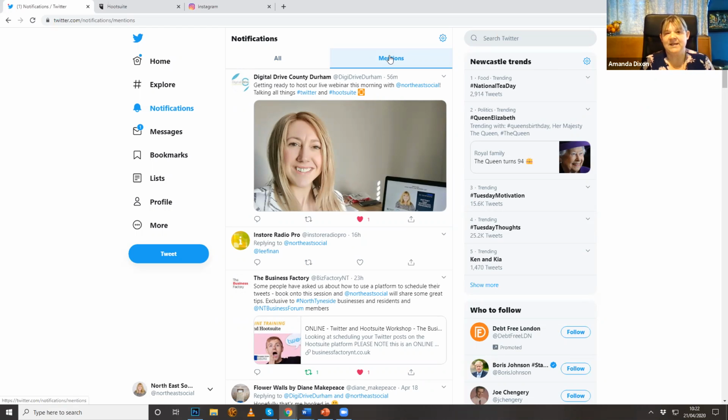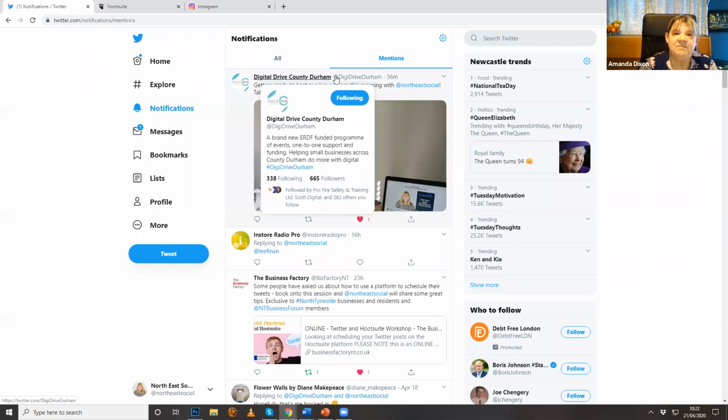So what I should explain is there's only two functions on any social media account, and that's the use of the @ key and the use of the hashtag. So the minute you type in the @ key, whichever social media platform you're using knows that you're about to go into the function of naming somebody.